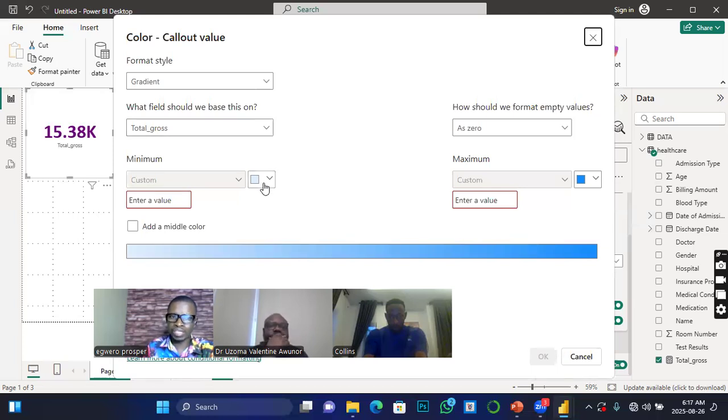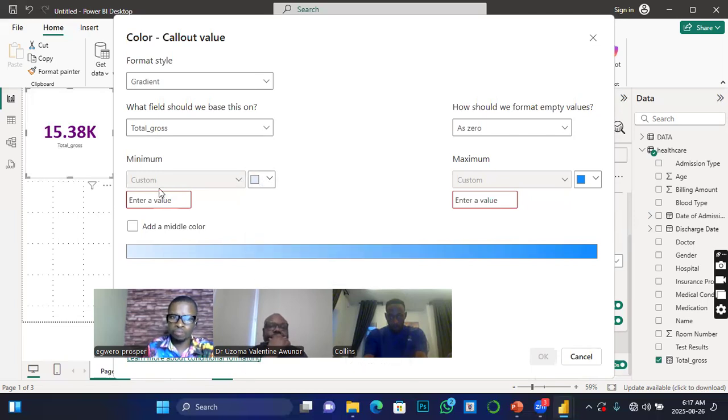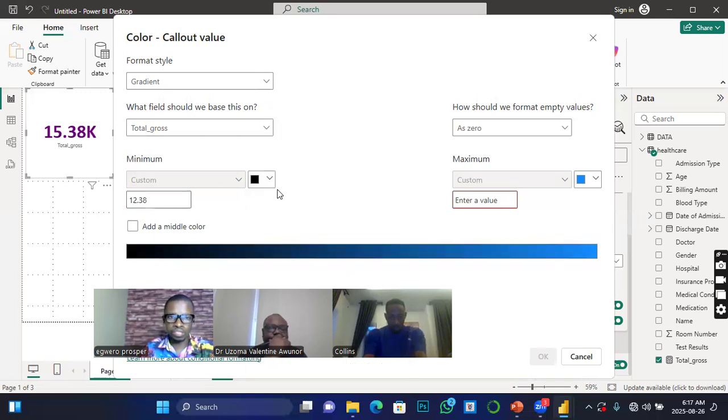So you are saying that anytime the minimum value, right now we have 15,000, or let's say we have 15.38. Now I can say, okay, if the minimum value, if for any reason the data is updated and the value reduces to, let's say, 12,000, or let's say what, 12.38, the color should be this.